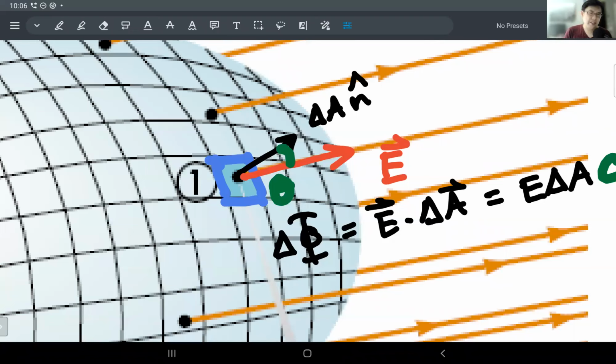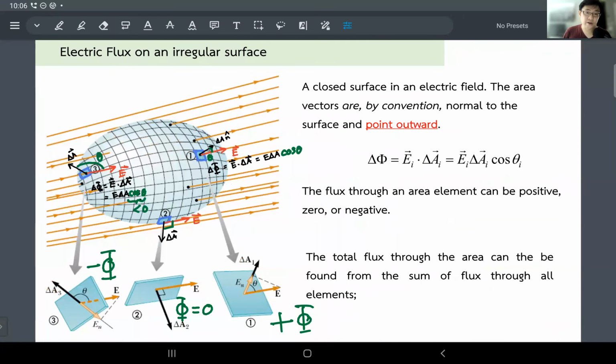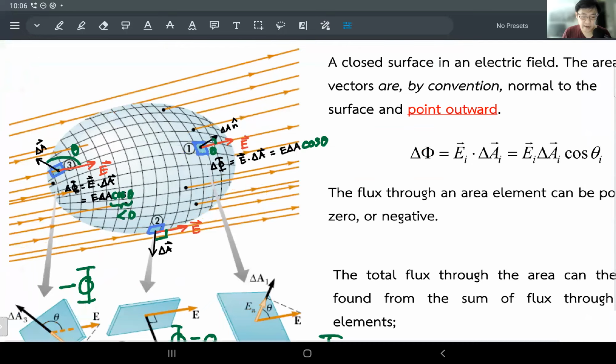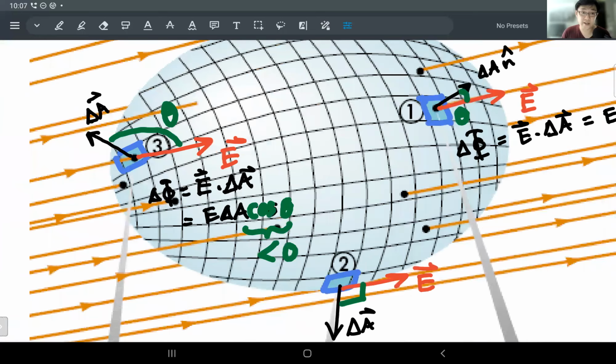All right. We mentioned the hairs on your body. That is a very good representation of the area vector of your skin surface. So that's what it is. With that, the direction of A is always like this, no ambiguity. So you can say that every time you have a positive flux, it seems like the flux of the electric field is trying to exit from your inner volume. Does that make sense? Okay. On the other hand, if you have a negative flux, it means the electric field is trying to enter, to get into the inside volume. Cool. All right.